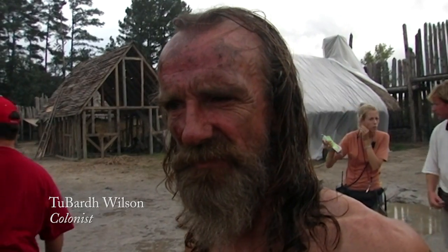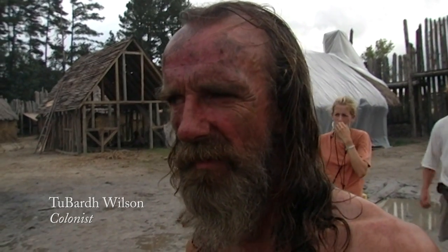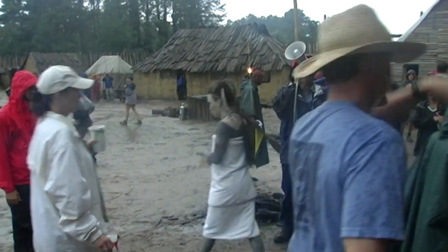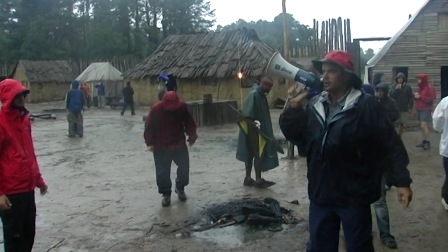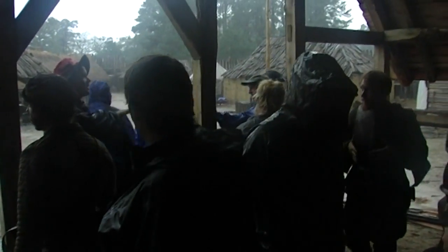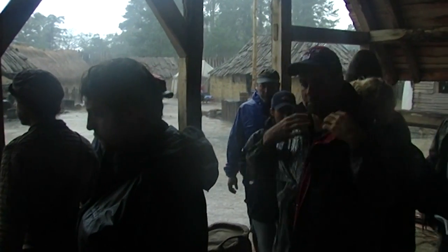We were all strangers at first, now we're all a tight crew. We've all blended together, you know. And it's great, camaraderie, you know. You come into work, you look forward to it. All right, guys, so here's our shot. I see it. Camera, handheld, under the church, looking out towards the river. We'll have Noah and some colonist background. Everybody in the church, if you're standing around, fall back to the back side of the church. Just give us some room up front here, please. Move yourselves back. Thank you.